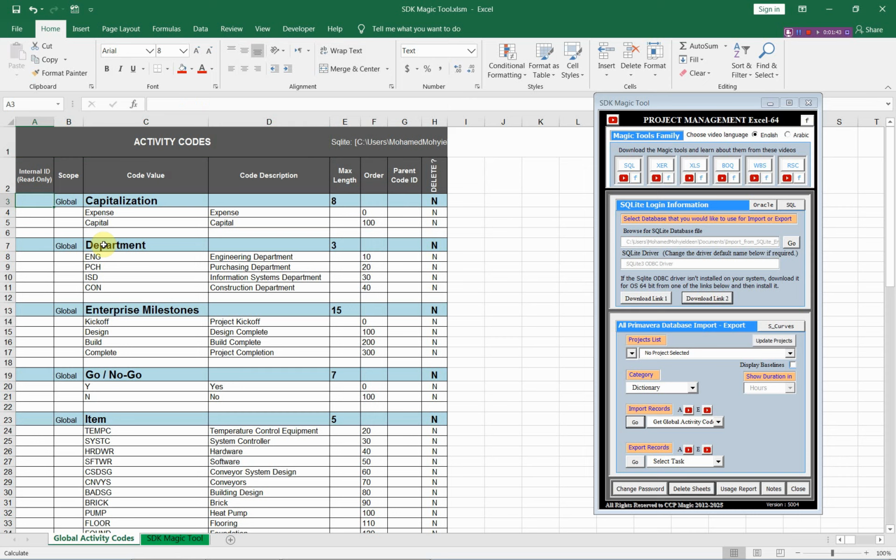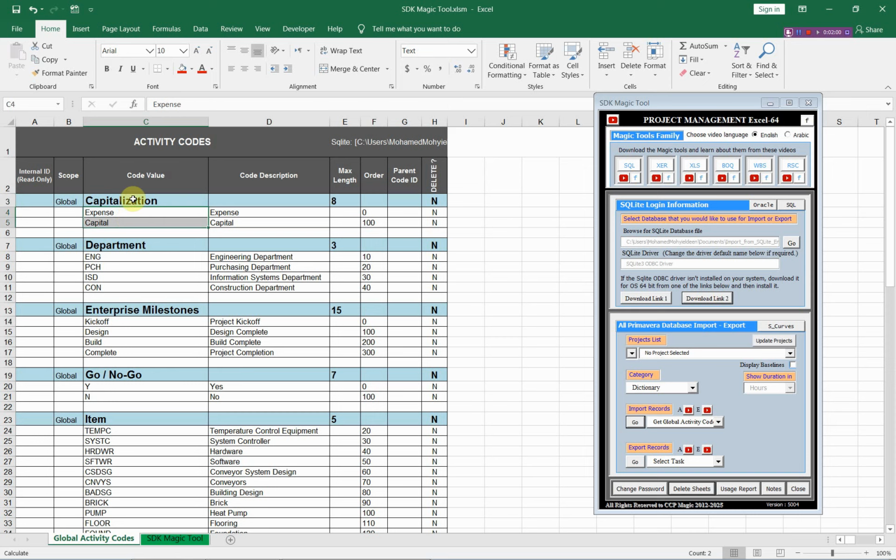And when you prepare these activity codes from scratch, there are some simple rules. You will start with the code type, and then in the next rows you will fill in all of its values.